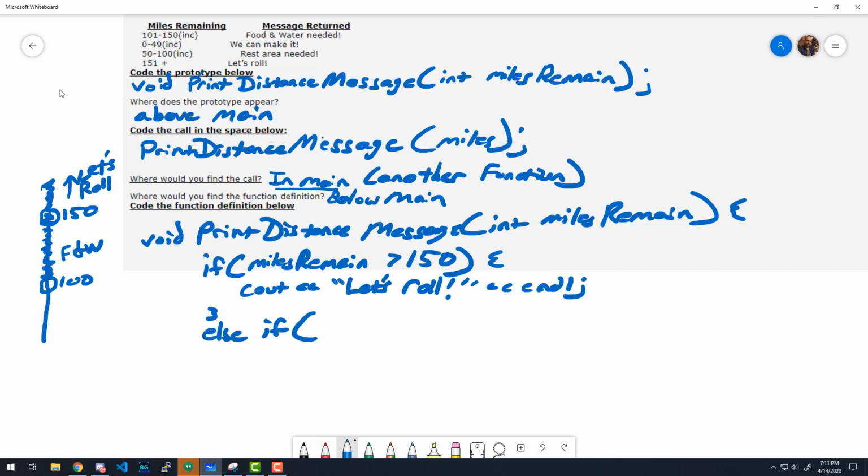So then we can ask, is miles remain greater than 100? Because if it's greater than 100, then that means it's 101 to 150, including 150, right? So if that's true, then we cout food and water needed.